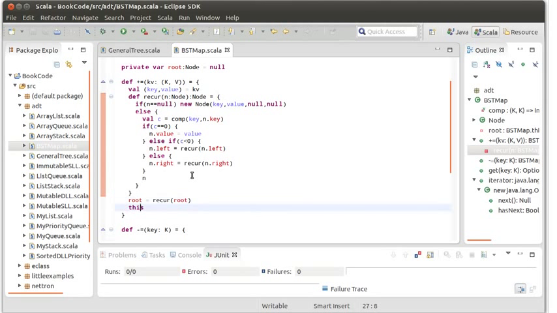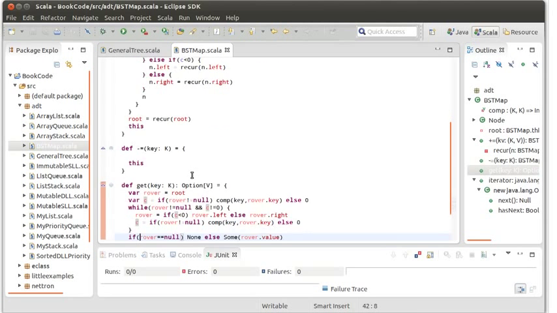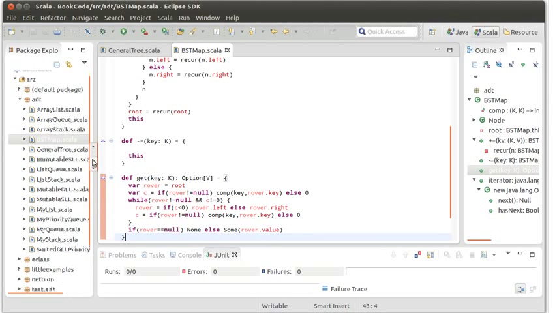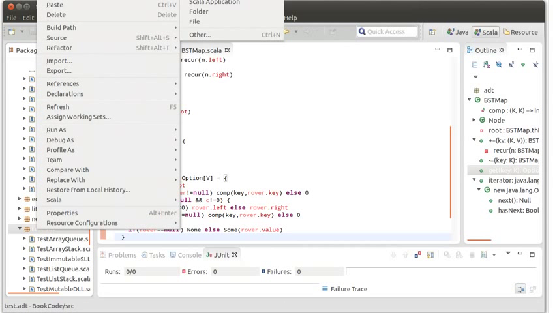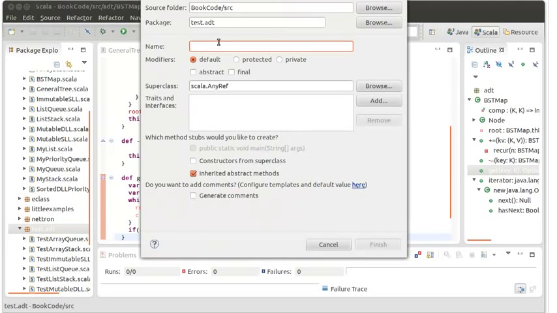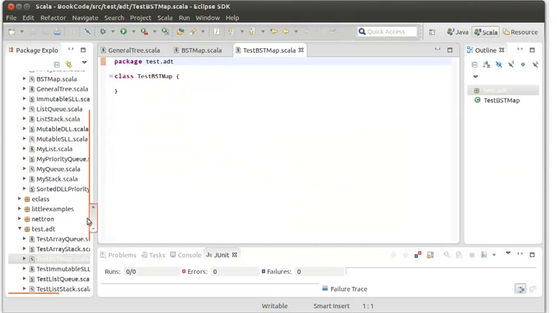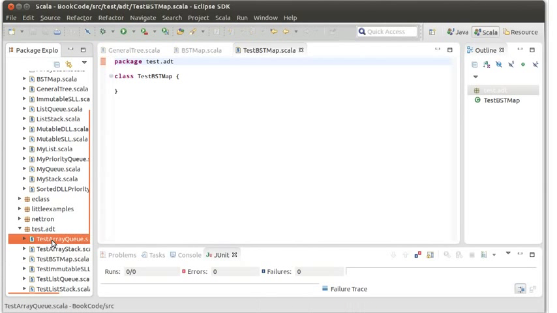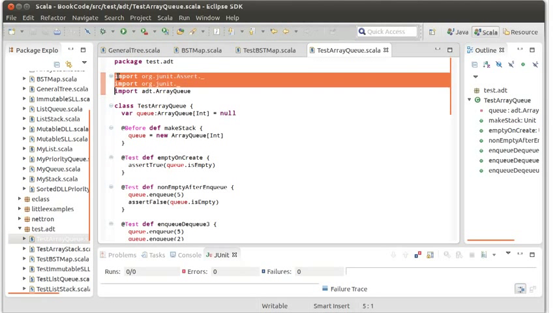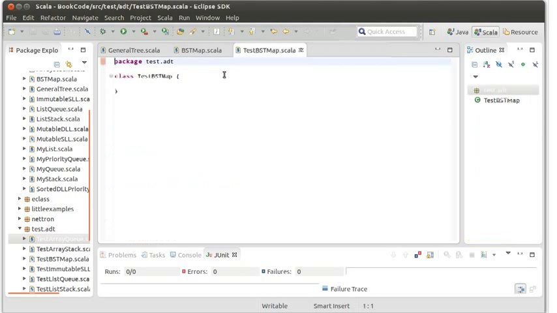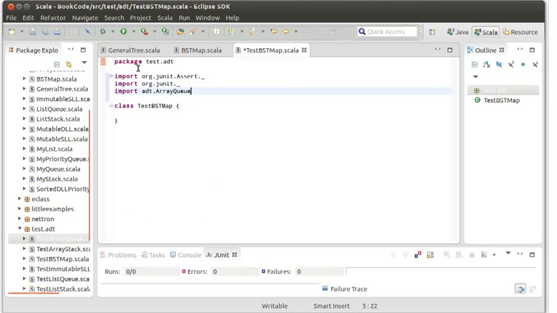Now that we have the add method, maybe we should consider writing a test of this. Let's do it. New Scala class, test BST map. Let's pull open one of our other tests, largely just so that we can pull in the imports. And what do I want to do?